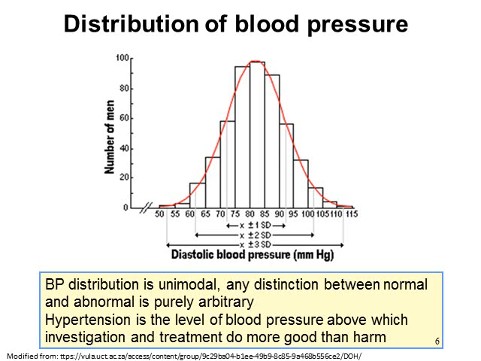This chart shows the number of men and their diastolic blood pressures to show you an idea of what's happening. If you look at this distribution, you'll find it's a normal distribution, the most common of the modal values being between 75 and 85. That's for your diastolic blood pressure. So if you remember, blood pressure is shown as systolic over diastolic, 120 millimetres of mercury over 80. You'll see that the vast majority of people are around about that central point, with people going off to the extremes at both ends. Hypertension is defined as the level of blood pressure above which investigation and treatment is likely to do more good than harm. So again, it's an arbitrary thing and it's quite difficult to actually determine what we mean by hypertension.